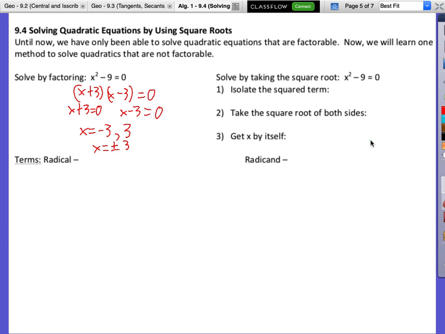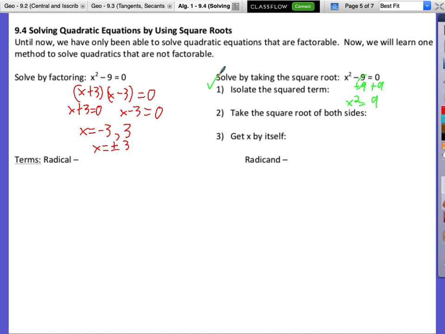So how do we get that term by itself? Okay, we can move that to the other side, or we can also add 9 to get the other thing away from it. So if we add 9 to both sides, we end up getting x squared is equal to 9, correct? Okay? So now we successfully isolated the squared term. We found the squared term, x squared, and we isolated it. Make sure we're following along here on the right side.